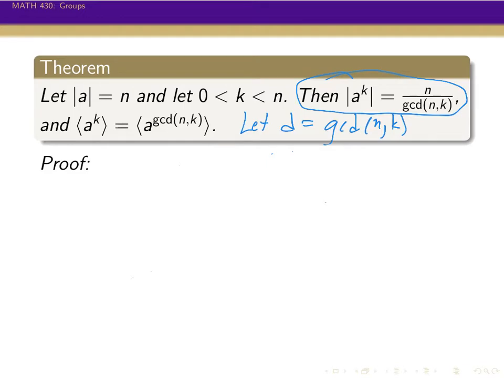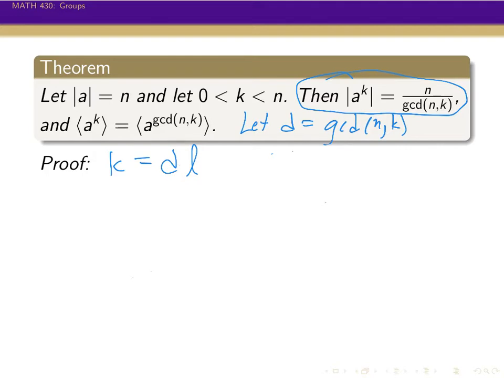That's better. Now recall that k is a multiple of d, so k is equal to d times L. And so we're going to prove this in two different ways. The first way is more of a counting argument, and then we'll go back and do a more number theoretic way of proving this.